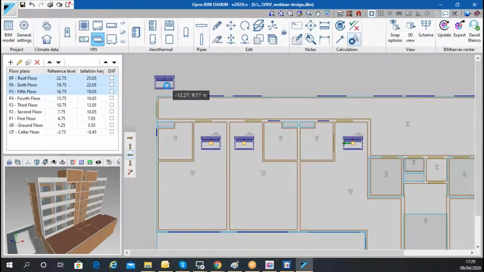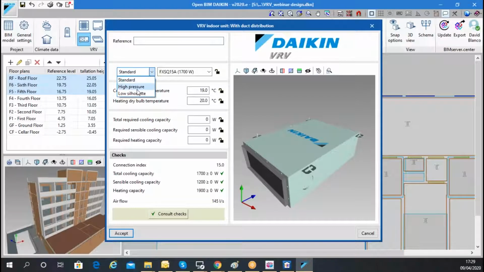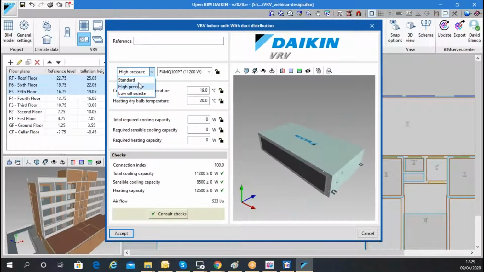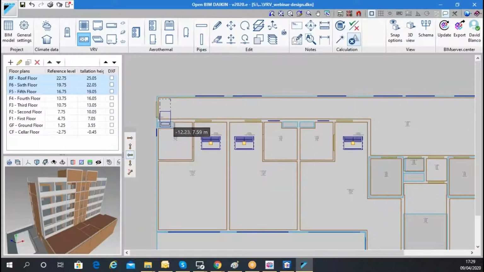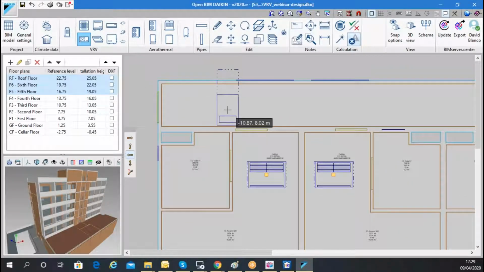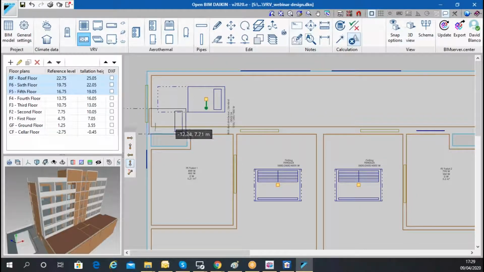And what else can we do? For example, we could also introduce a duct unit, VRV duct units here, a standard, high pressure, low silhouette, the different series of Daikin. This is like a BIM object, but we are going to make a global system with the global calculations. For example, let's orientate these on the other side, and we are going to place it over there.